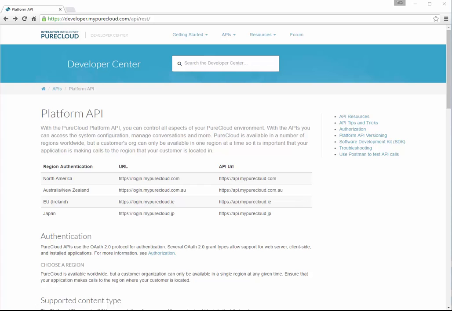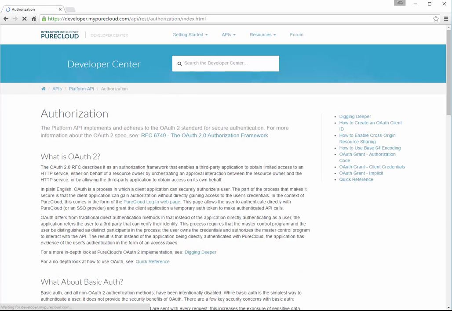All right, let's dig a little deeper and take a look at the platform API docs. Now, I'll be honest, there's a lot of information here, and it can be pretty overwhelming at first, but let me break it down for you. The first big thing to tackle as a new developer is authorization. PureCloud uses OAuth 2 to authenticate users. If you're not familiar with the spec, it allows applications to direct the user to the PureCloud login screen to authenticate, and then PureCloud lets the application know that the user was successfully authenticated. The Dev Center has related resources for each OAuth grant type, as well as several articles for more in-depth authentication topics.